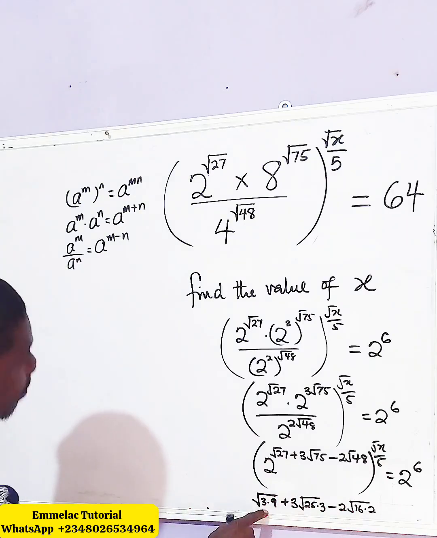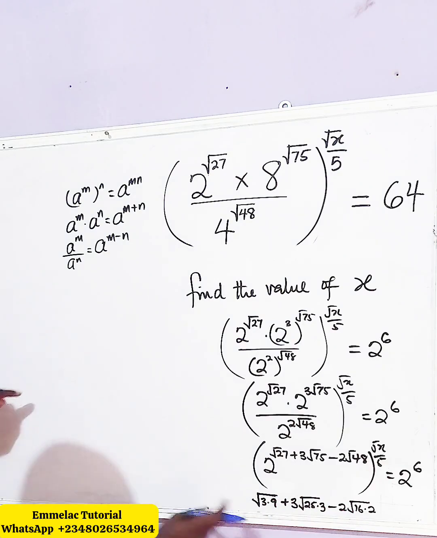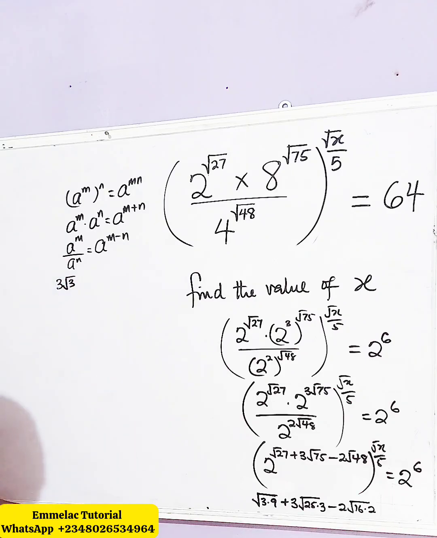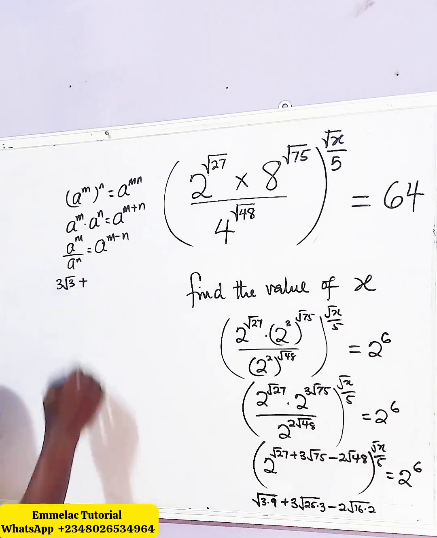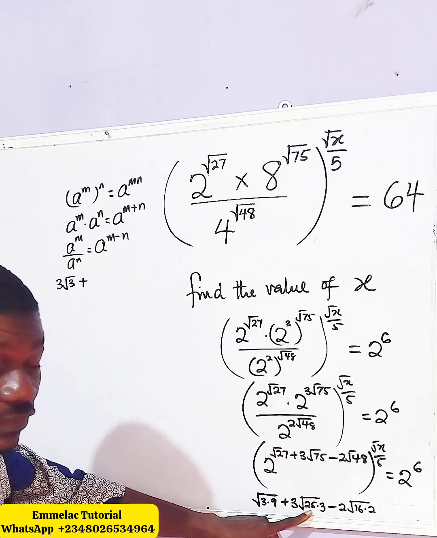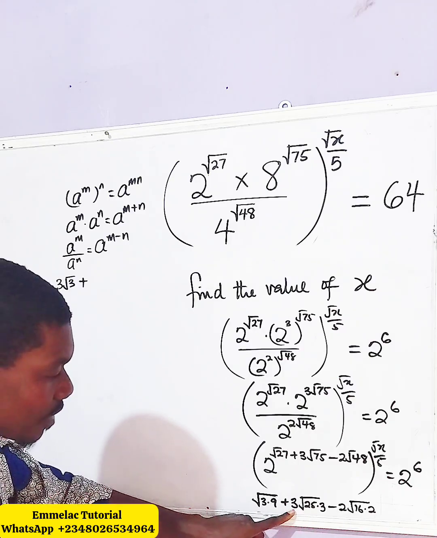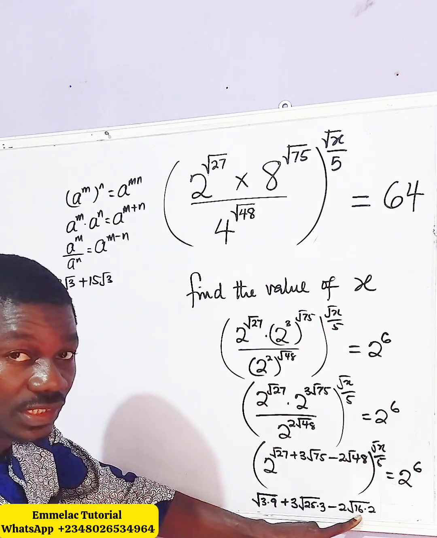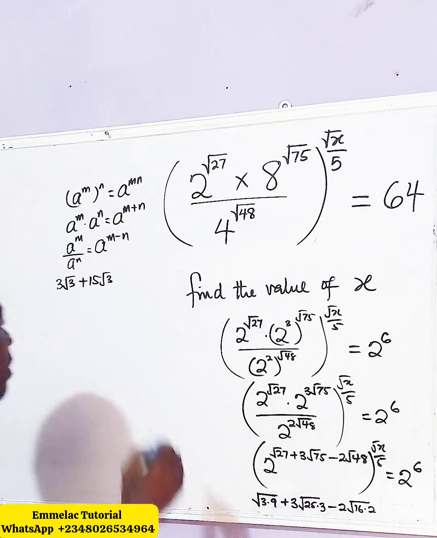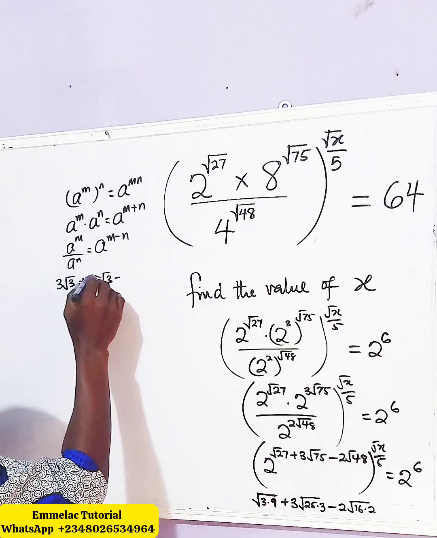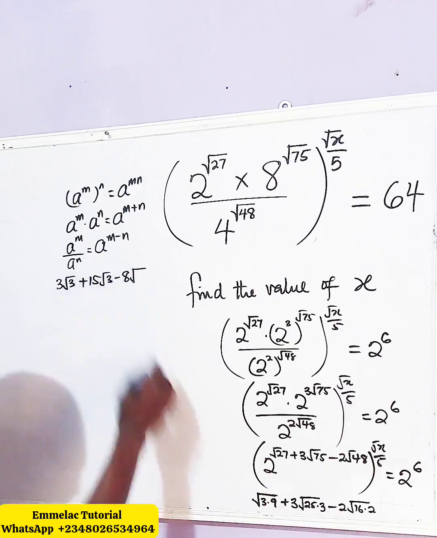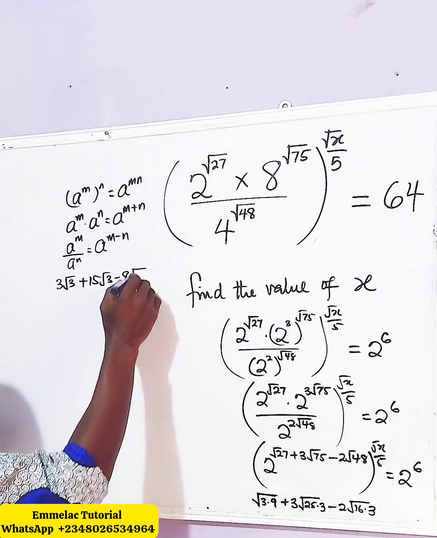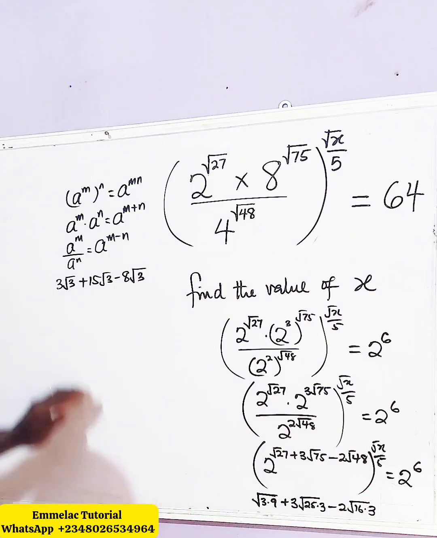Now by that we can now say here that this becomes 3 root 3, okay, now plus this will give us, if the square root of 25 here will give us 5, so 5 times 3 will give us 15, so 15 root 3, then this, the square root of 16 is 4, now 4 times 2 gives us 8, that will give us minus 8, sorry, this should give us 3, not 2, because 16 times 3 will give us 48. Okay, alright.